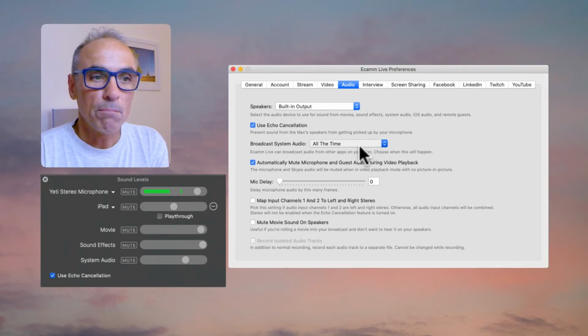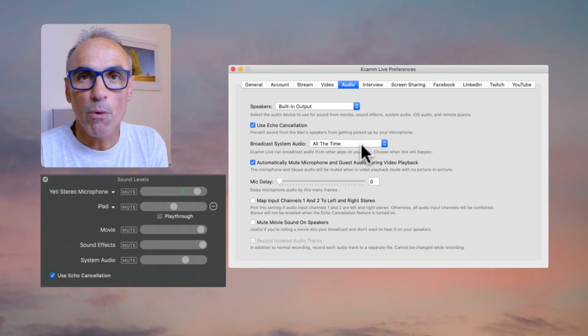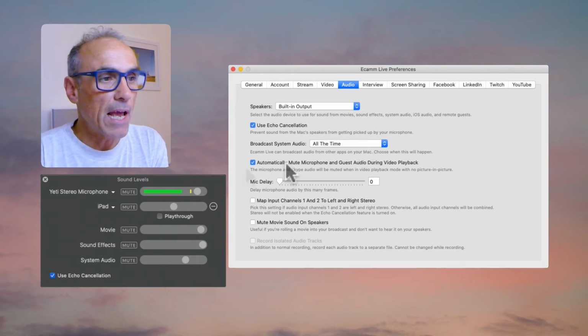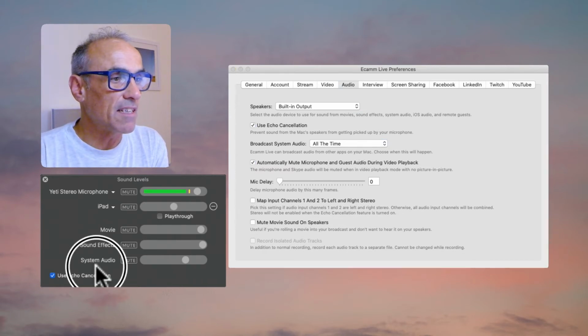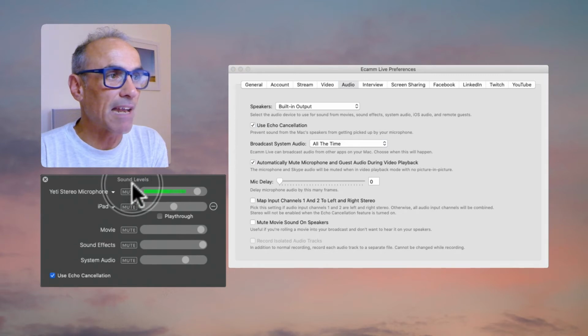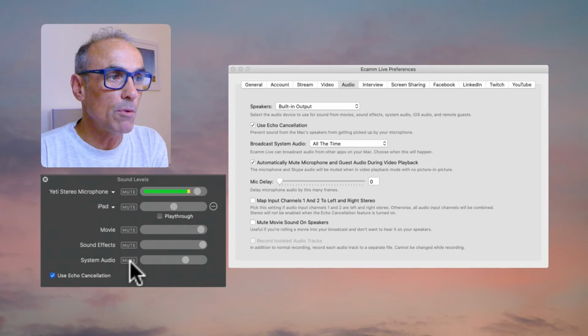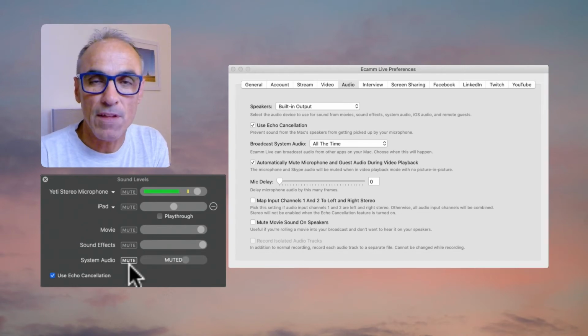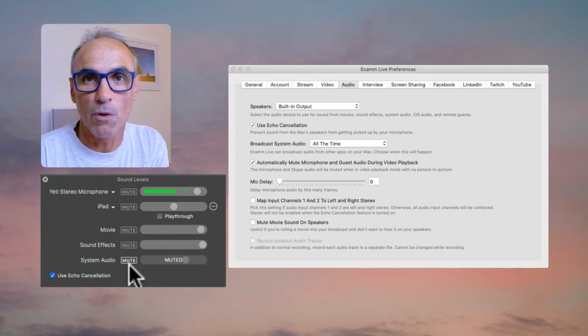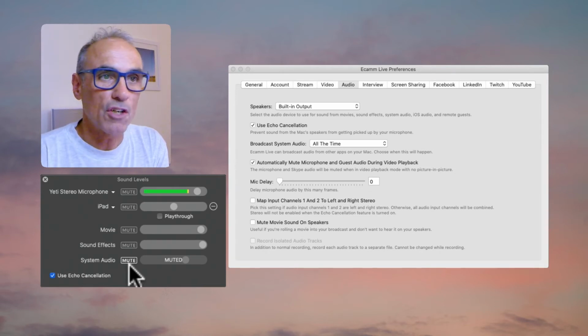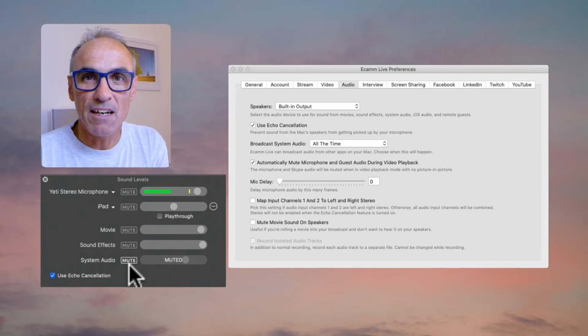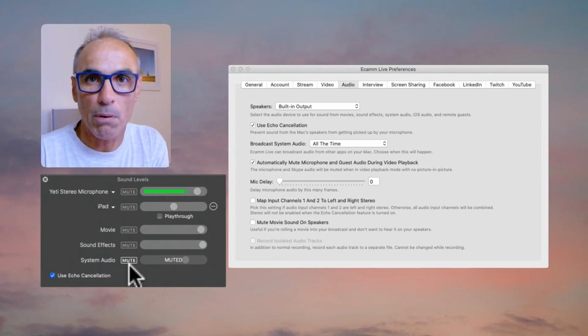You can have that, but I tend to use it and have it on all the time. What that means is that you have to be aware of what's on in the system audio in the sound levels area of Ecamm, so that you can mute it. I can click on mute and mute that system audio if there's a system sound that I do not want to play. But if I try to play any of the sounds from Stream Deck right now, it wouldn't play.